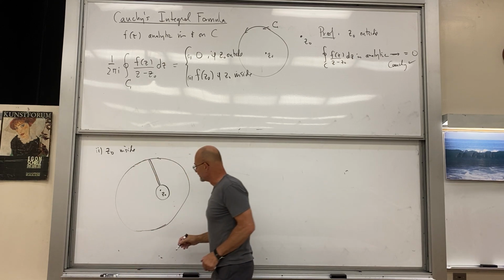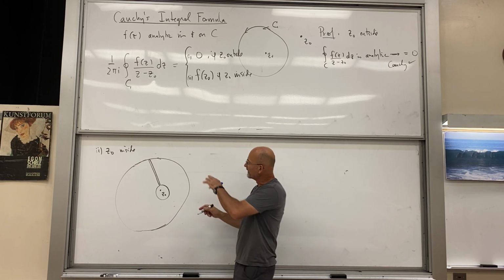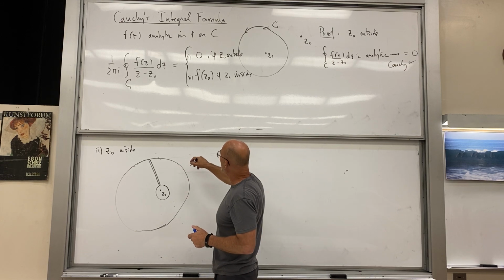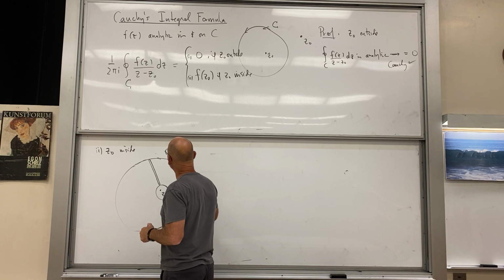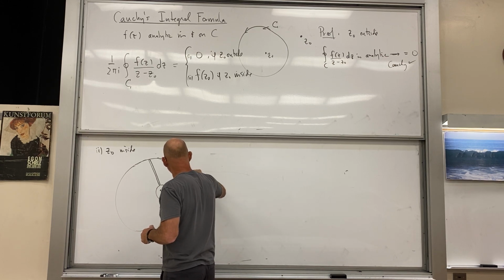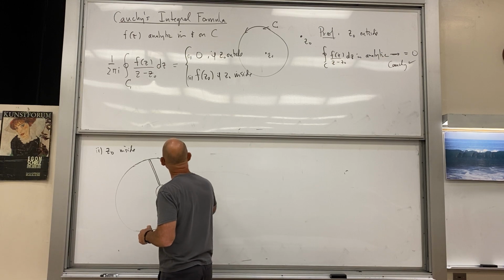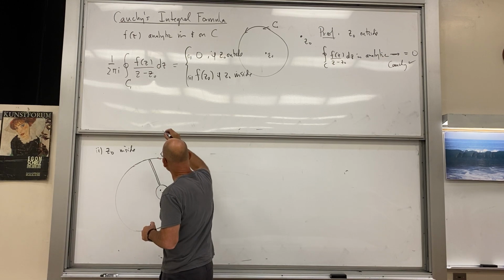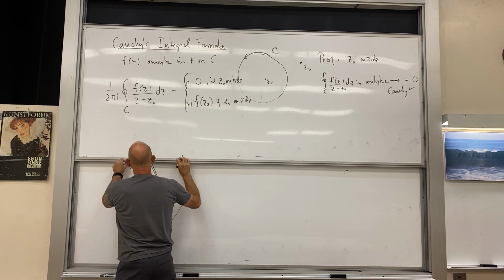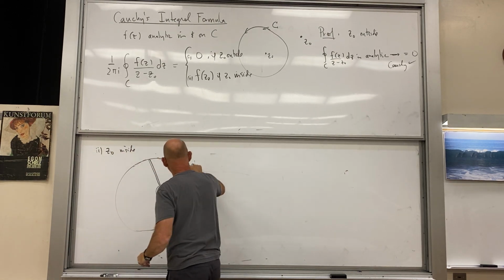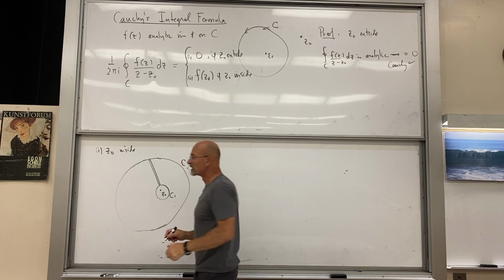Okay. Because now Cauchy's theorem tells us that the integral around this entire contour, and I'm going to call the outside one C and the inside one C sub 1. This, by the way, is just a C, don't mix that up. C is the outside one, and I'll call the inside one C sub 1.